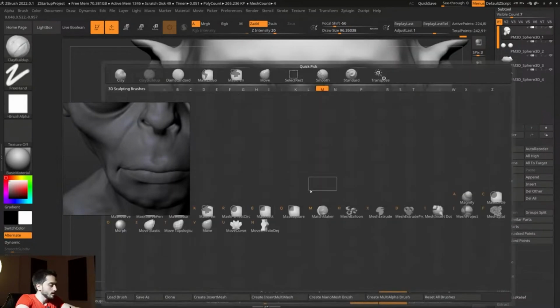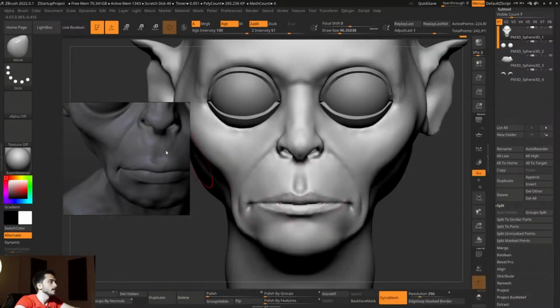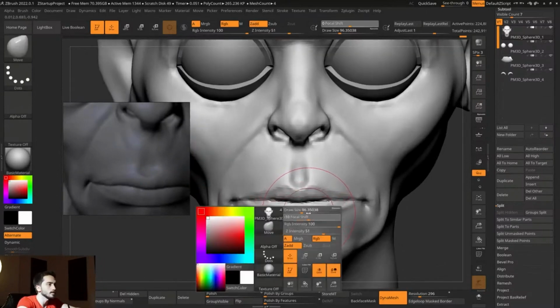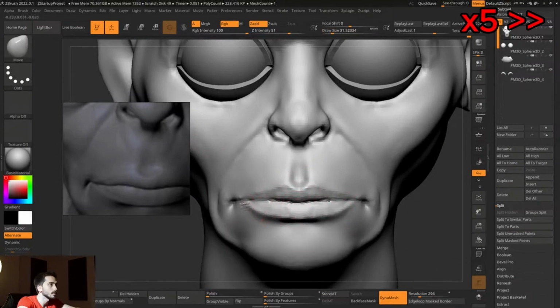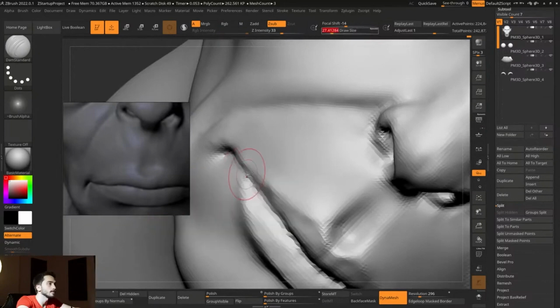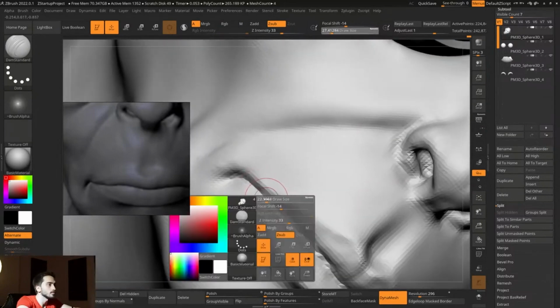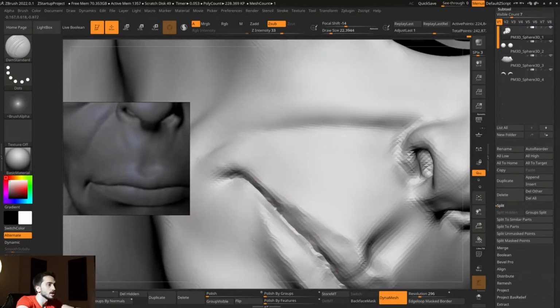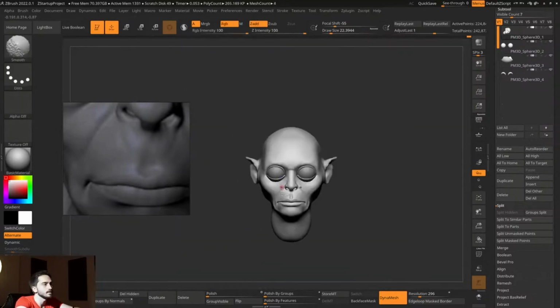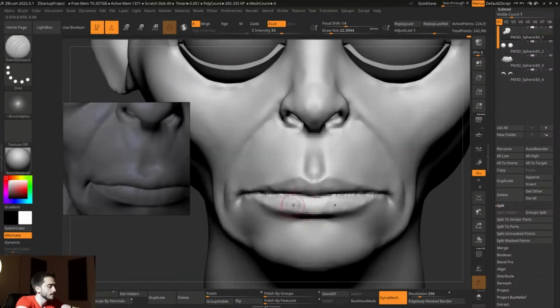Okay, and I need to get the lip line, this line in here, if I get the line correctly and if I move the lips correctly. And I need to carve this area again to get that shadow. For now, we will split it later.